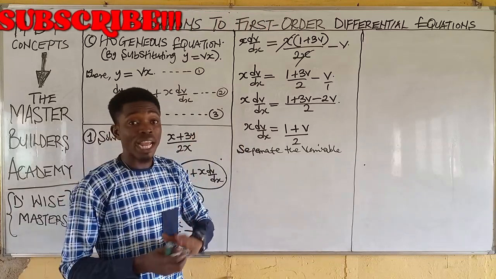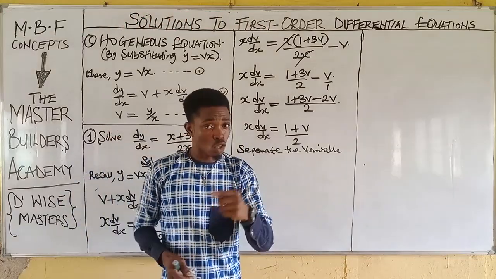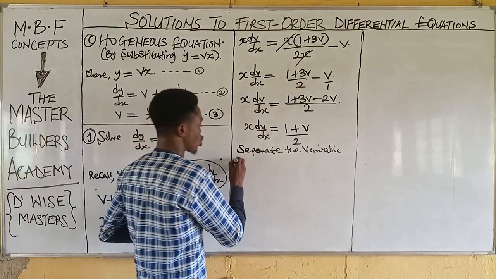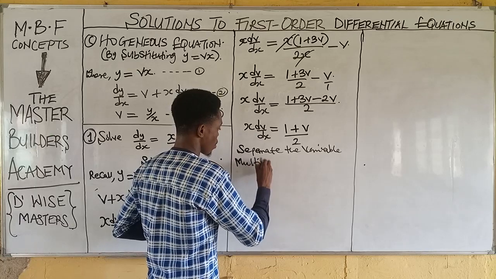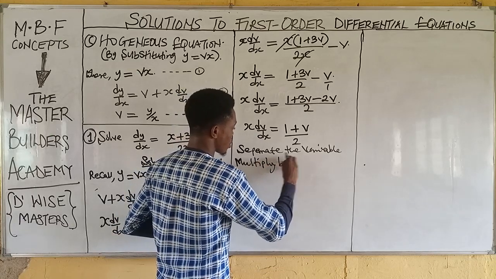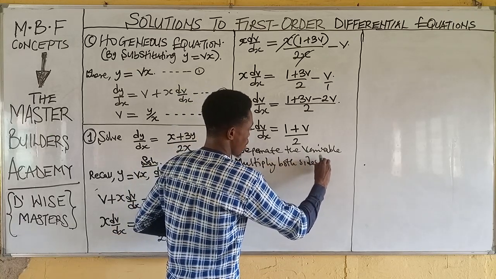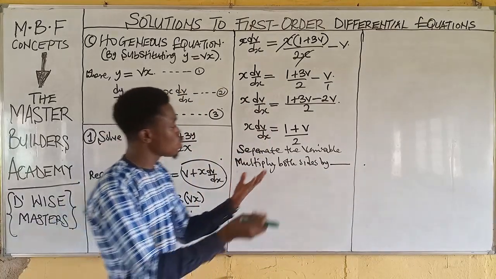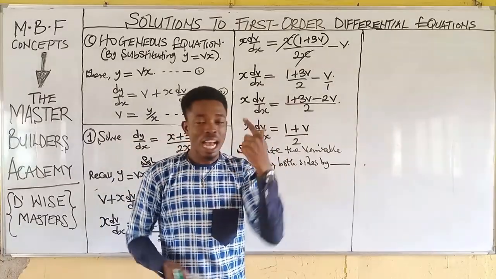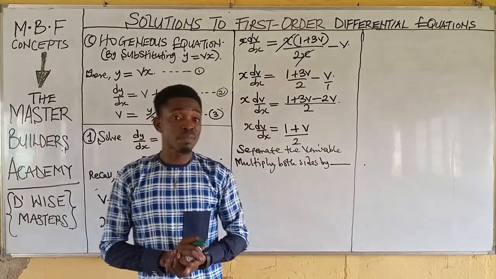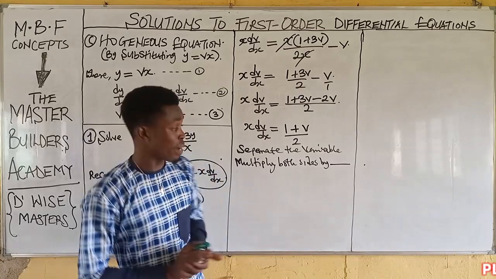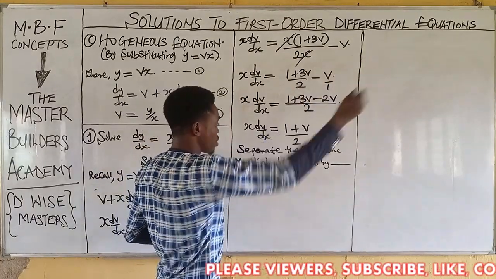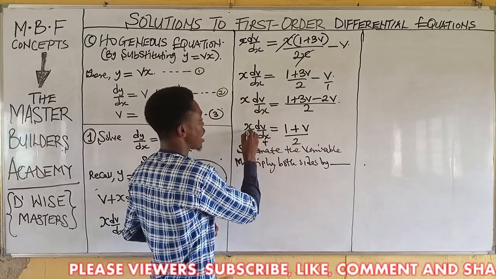But there is a simple way to separate variables, like I taught when we were dealing with separation of variables, which I'm going to use now. All I need to do is to multiply both sides by a fraction. Let's formulate a fraction such that when we use that fraction to multiply both the left hand side and the right hand side, we will successfully separate the two variables. Are we there? So now I know that x is expected to be at the right hand side, not the left hand side. So this is wrong. Now this is also wrong.